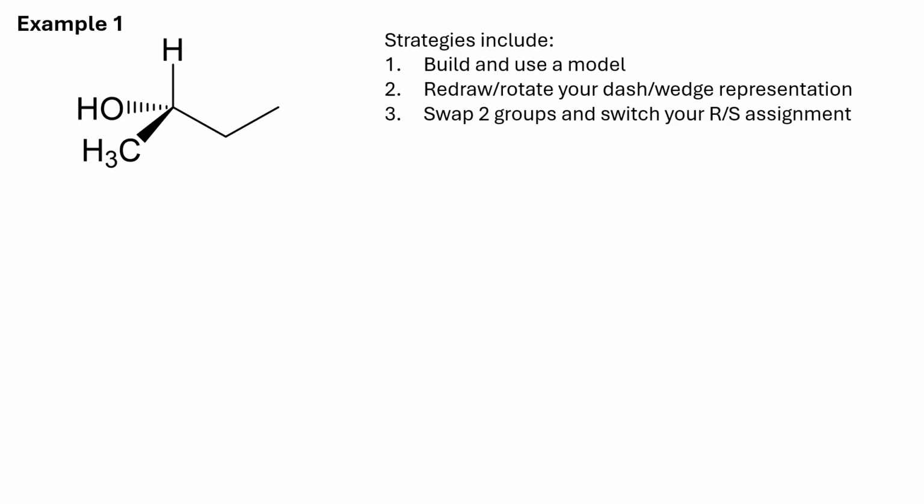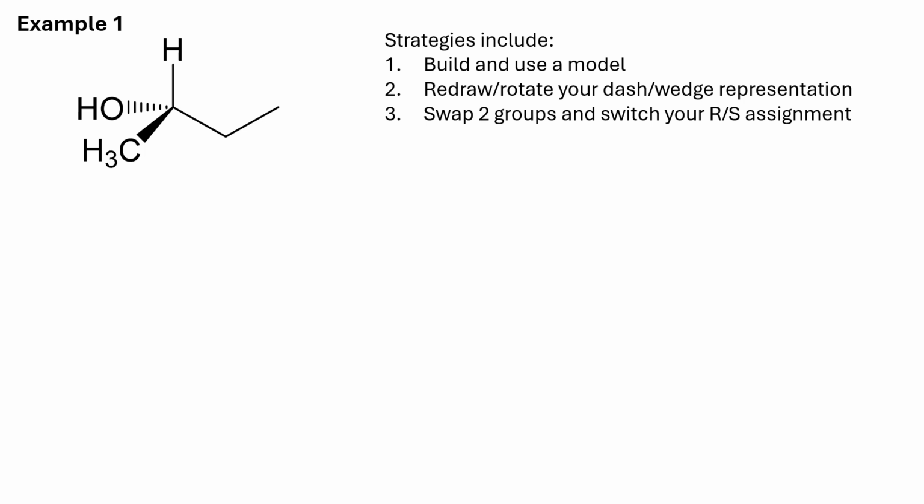So here's our first example, and there are our three strategies that we've talked about listed over here on the side. I'm not going to show you strategy 1, building and using a model. If you would like to pause the video and build this molecule and then try to assign R and S using your model, that's great, and I encourage you to do that. It's just hard for me to model that here.